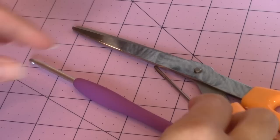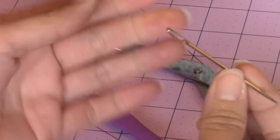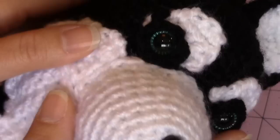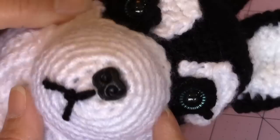Crochet project, you're going to need your 4mm crochet hook. You're also going to need a tapestry needle and a pair of scissors. You're also going to need some craft dies. You can see where I used a 12mm for my black Siberian Husky puppy, and these are just gorgeous, a gorgeous design. And I'm going to show you who I bought these from.